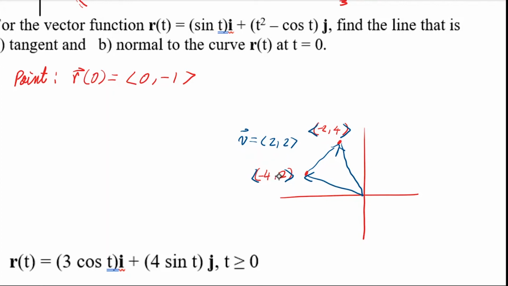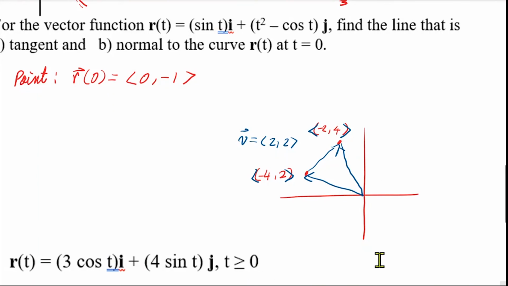See, when you say coordinate, it just means that dot. When you say position vector -4, 2, it just means the vector pointing towards that dot. You get it? So in this business, this chapter, people use these things almost interchangeably. You have to know within the context which one means. I mean, they mean the same thing. But the way I calculated it is I just substituted 0 to this vector function, so that still must be a vector. This vector points towards 0, -1. You know what I'm saying?